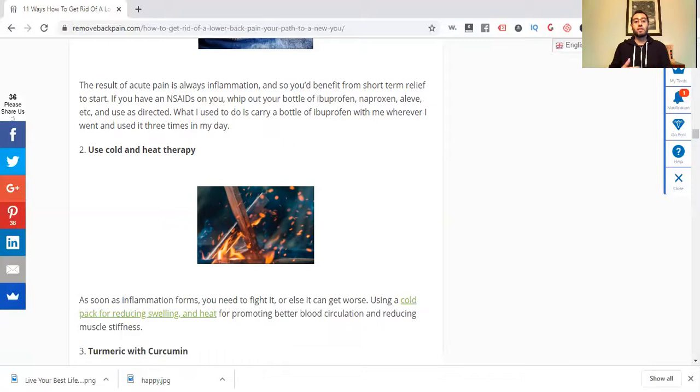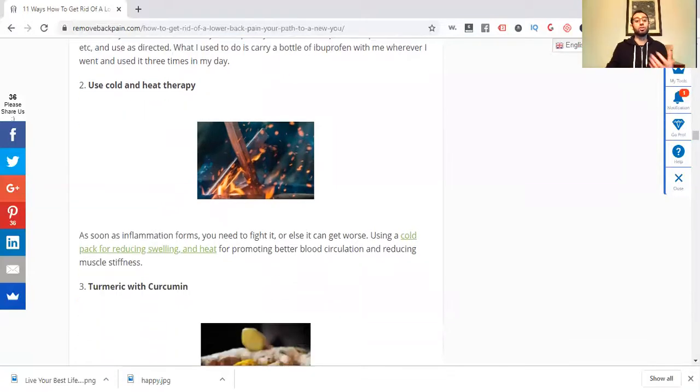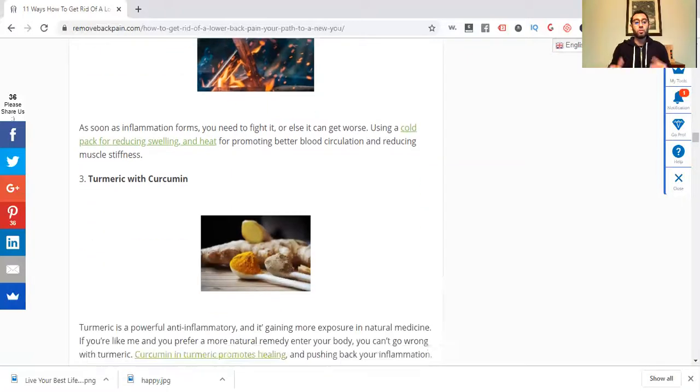And I break that down more into other articles. These are just, if you can see here, if you go in this article, it'll give you a link you can click on and go search more about my experiences and what I'm telling you can do in these other articles, because they're going to be very helpful. So turmeric with curcumin, can you get rid of it in 4 minutes? Of course you can.